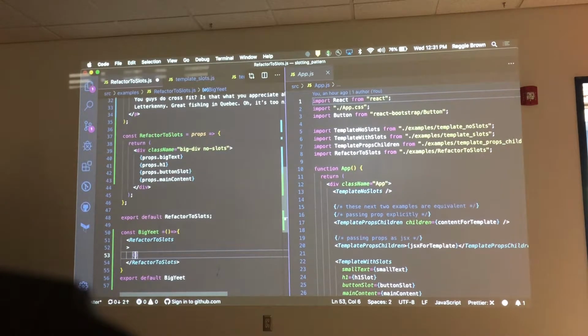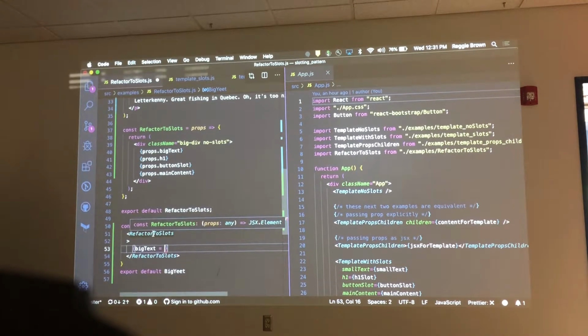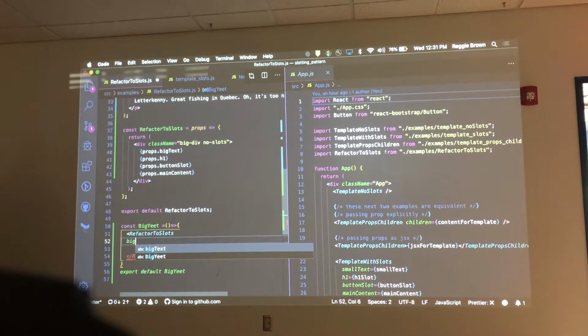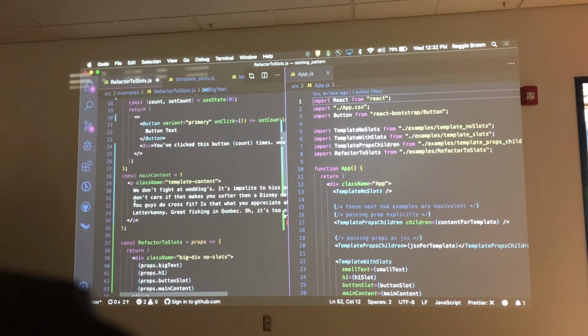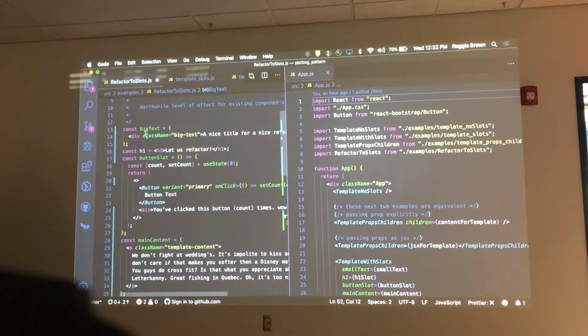So now we will want to pass in these props, right? And we can do this. Take out the right caret. If you're passing in the prop. Cool. So big text is going to equal. I assume I called it big text, right? I did.